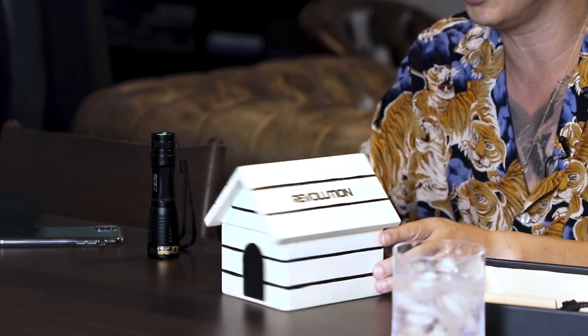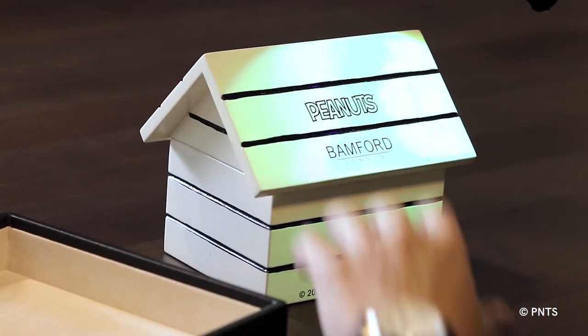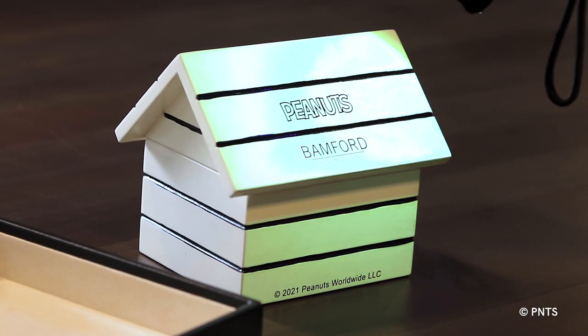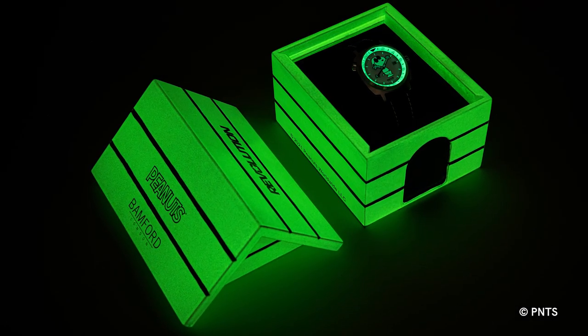But there wasn't enough to just have Joe Cool be luminous. George called me up one day and said, what about making him have a luminous dog house? This is the dog house that Joe Cool lives in — on one side it says Revolution, on the other side it says Peanuts, and Bamford of course. The amazing thing is this entire dog house is luminous. Which apparently in Colorado, mushrooms are legal — I would suggest if you buy this watch and we send it to you in Colorado, you eat a huge amount of mushrooms and just stare at this luminous dog house all night. No, it's just fun — that's the whole point of this watch.